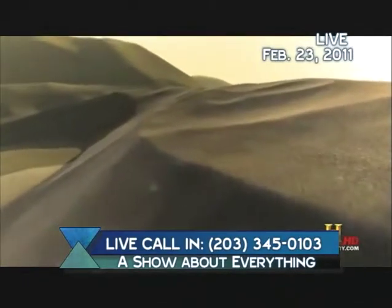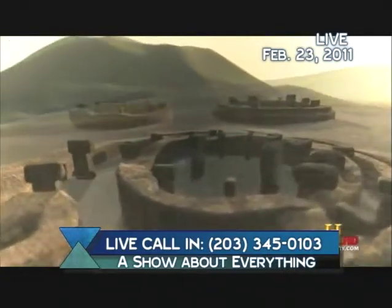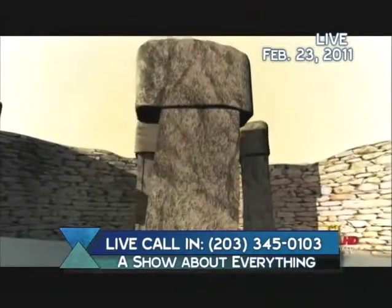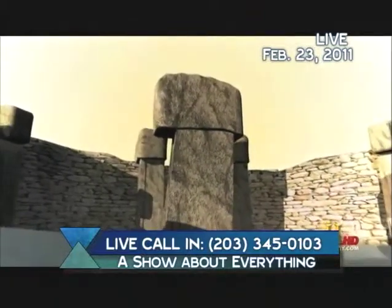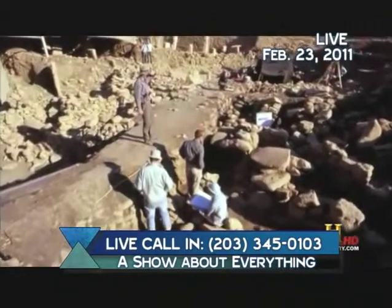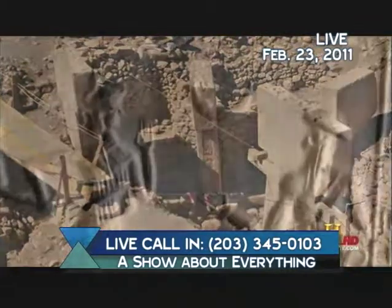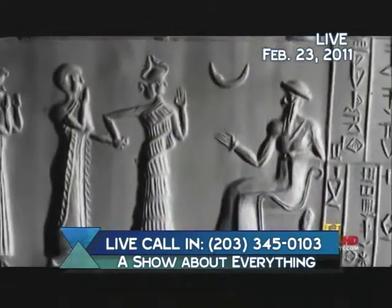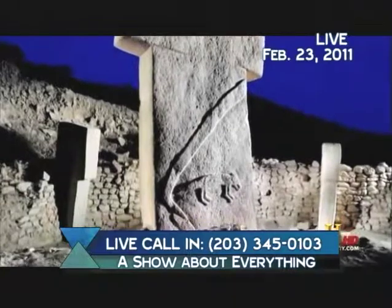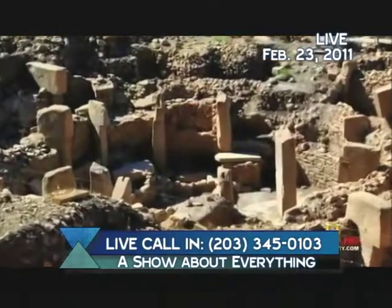It has taken them 13 years to uncover only 5% of a gigantic civilization. They know what's under the ground: circles upon circles upon circles — perfect circles in stone. Rising up out of those stone circles are huge sculpted columns, 19 feet high, 15 tons per column. Test results have supported the idea that Göbekli Tepe is nearly 12,000 years old — almost 7,000 years older than Mesopotamia's Fertile Crescent, long heralded as the cradle of civilization.